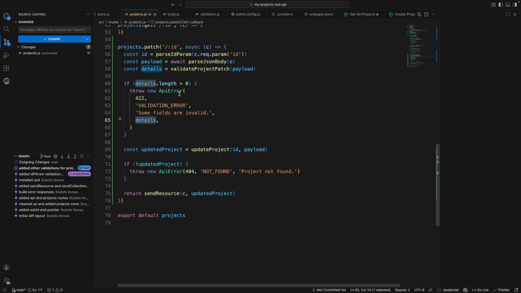But is this actually zero? I proceed. We update the project with the update project function that we already have. This should return true or false, remember? True when the project is valid and it's updated, false when it's not. So when saying that this actually didn't update it, it didn't find it. So now I'm saying, you know what? That was a 404. That project doesn't exist. But if it does exist, I send the resource and we know that it's pretty much a clone of my updated project.